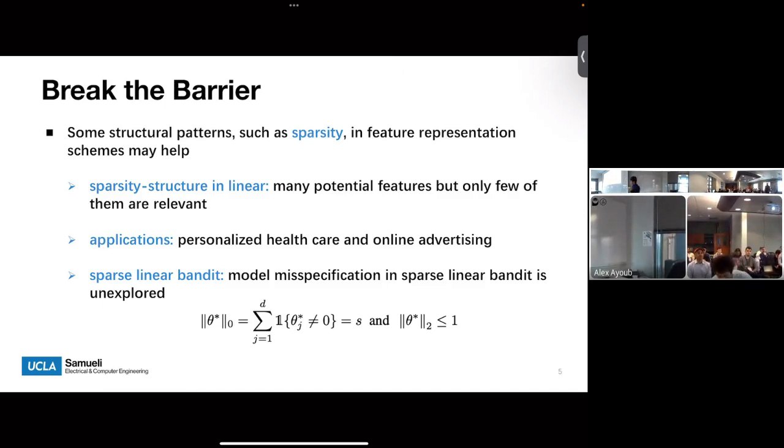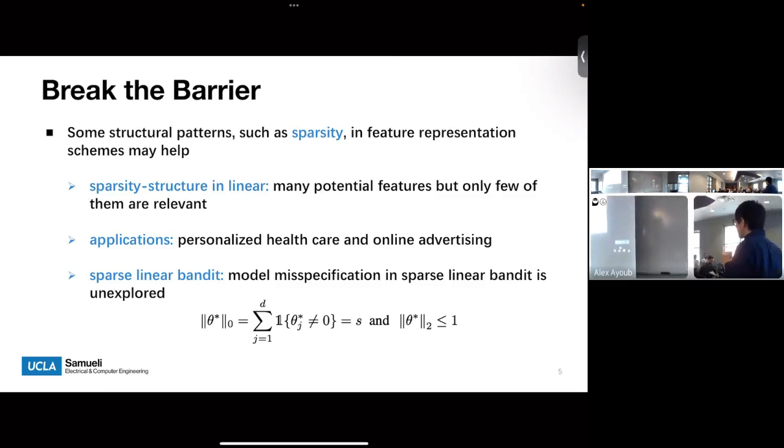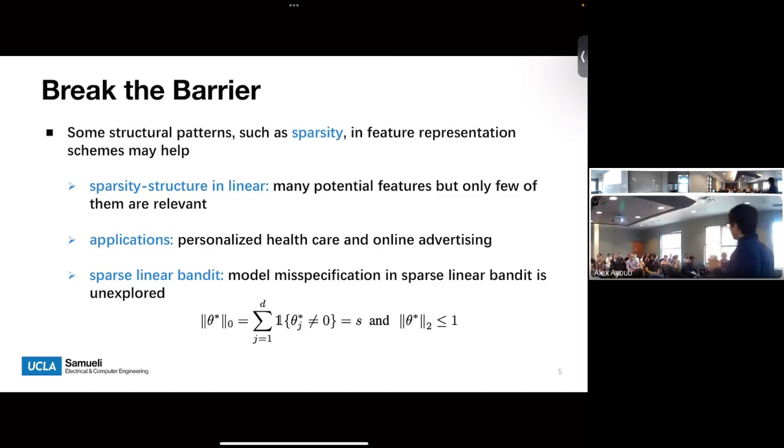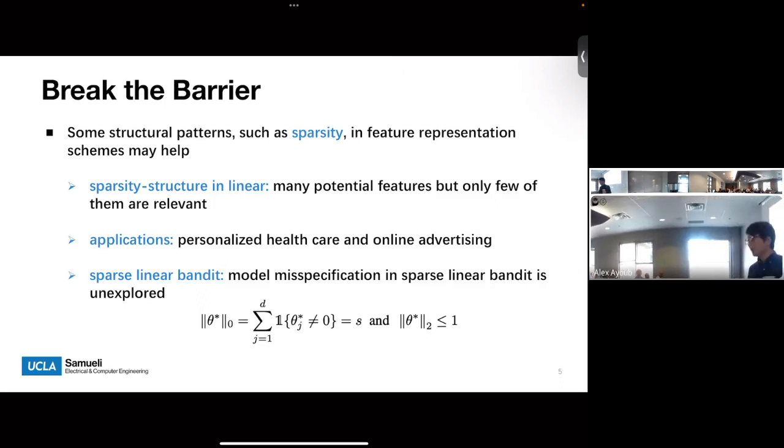Okay. So the problem is clear, right? But there have been results for this sparse linear bandit setting without misspecification. It's super easy. You just use G-optimal design, you get the many actions, play those actions, and solve that. Or you can simply, since there's no noise here, pick the linearly independent actions and solve that immediately.